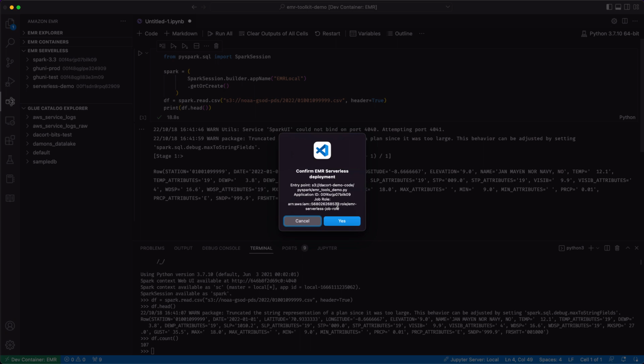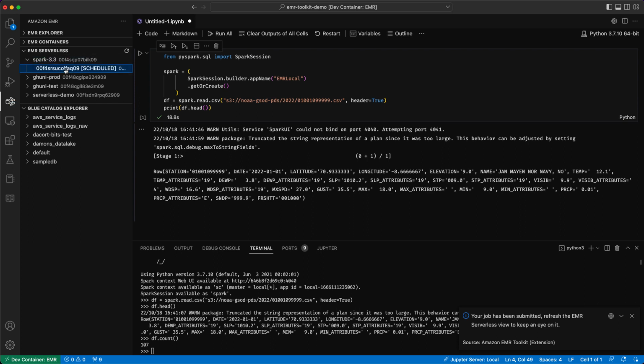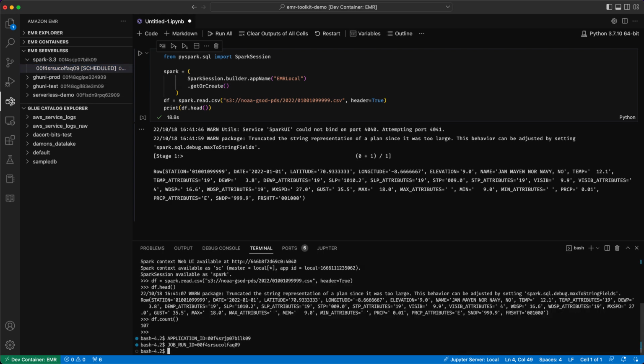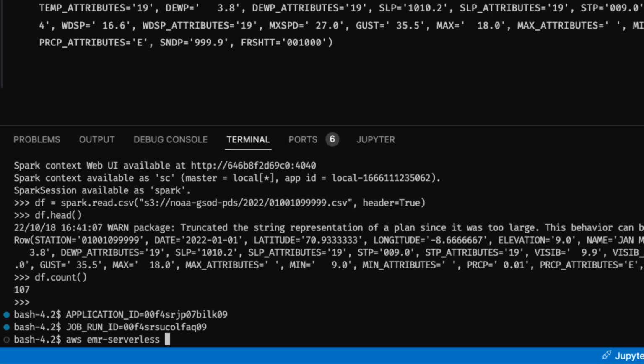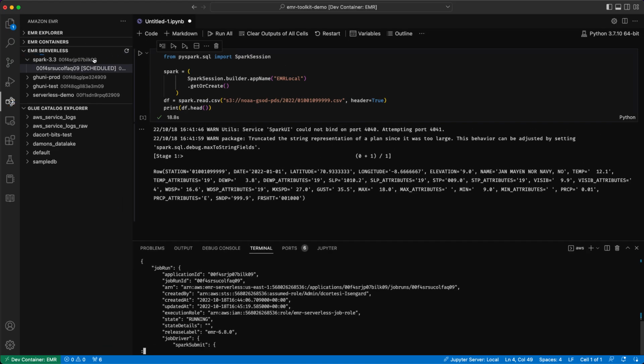You get a little pop-up box that confirms you want to go ahead and deploy and run this job. Click yes. And behind the scenes, we copy that script up to S3 and submit a new job to EMR Serverless. So if I expand my Serverless app here, you can see there's my new job that is scheduled. And if I refresh this, it should start running pretty quickly. I can see that the job will start to run. If I want, I can also get the status of the job via the command line. So just an EMR Serverless get job run, and specify the application ID as well as the job run ID. And now we can see that that job is running. If I refresh over here, we can see it's running right there as well.